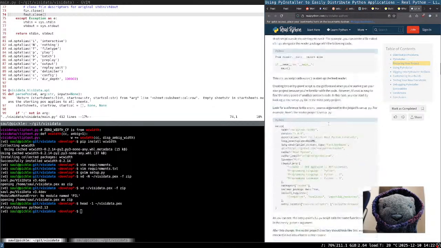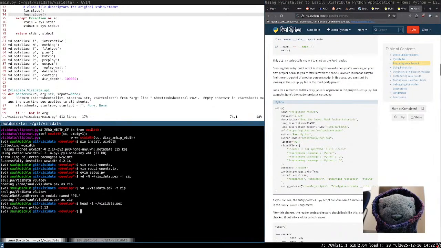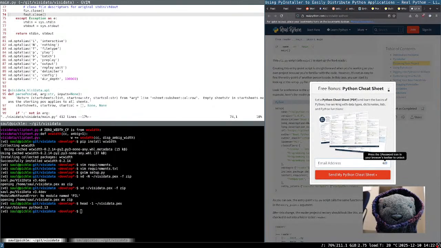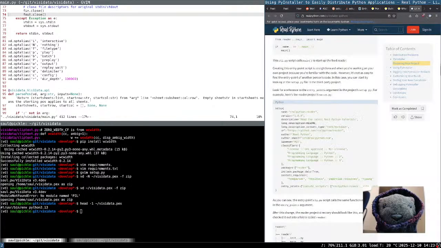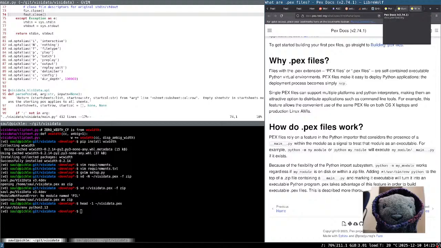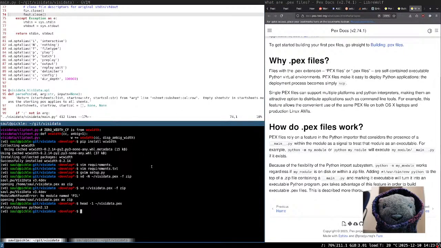So, okay. For now, though, that was a fine and fun experiment to see how easy it is. It's pretty easy, it looks like, to create a PEX file. And we could ship that once we get the process down, and have that be an easier way for people to experiment with Visidata. I'm very curious if that works on Windows.